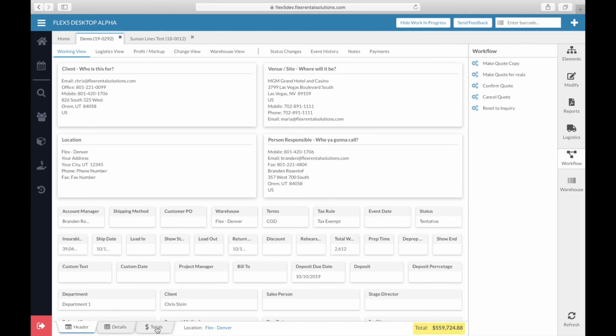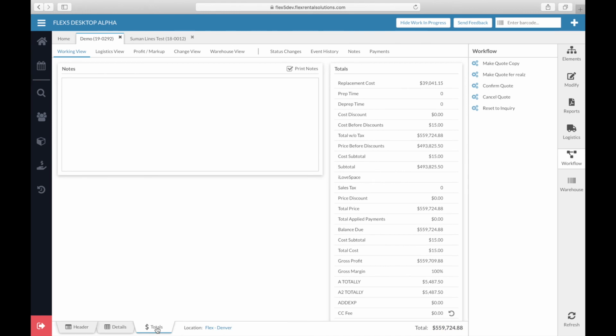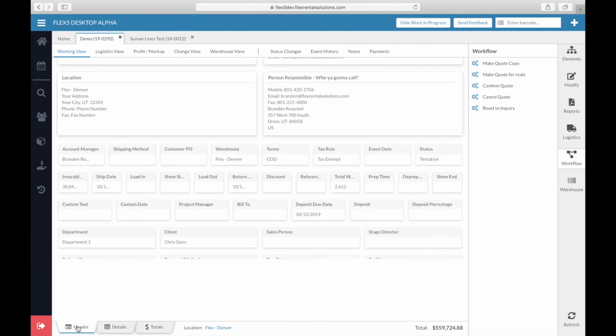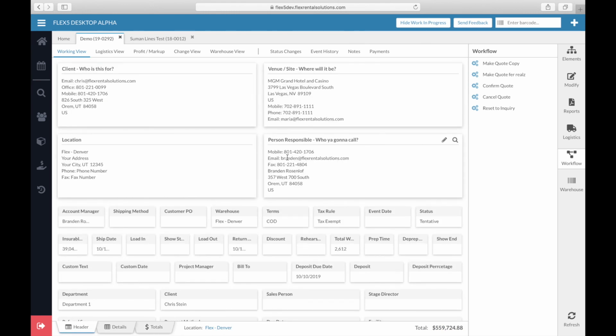Anything you've set up in your total block. So again, we didn't want to make it cumbersome by having you have to go and recreate things in Flex4 or recreate them in Flex5. Everything's communicating to the same database, so it will pull up everything like you're used to, just in a slightly different UI.